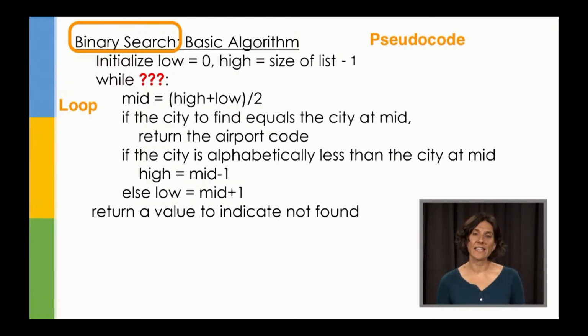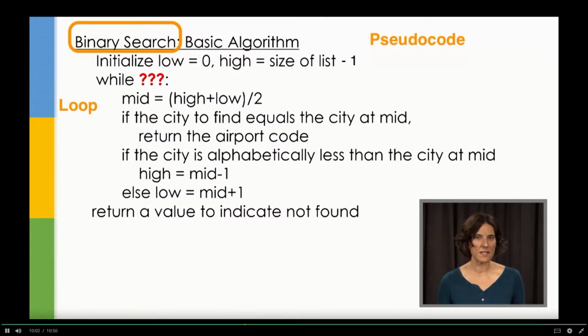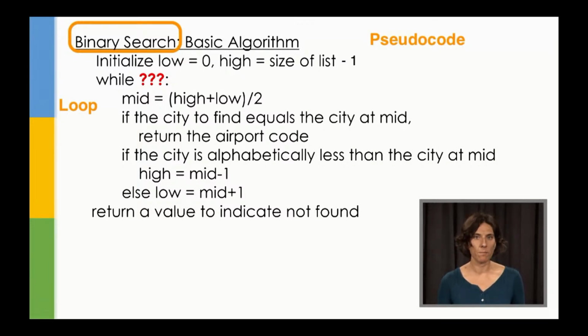Otherwise, if the city we're looking for is alphabetically less than the city at the element that we found, we want to update our range so that we're looking at only the small half of the array by moving high to be equal to mid minus 1. Otherwise, we know the city that we're looking for is in the larger half of the array, in which case we update our low value to be equal to mid plus 1. That's what the loop does. Again, we don't quite know when it stops, but if it stops, what that means is we haven't found the thing we're looking for, in which case we can conclude it's not there, and we'll just return that value that indicates that it's not there, for example, the value null.